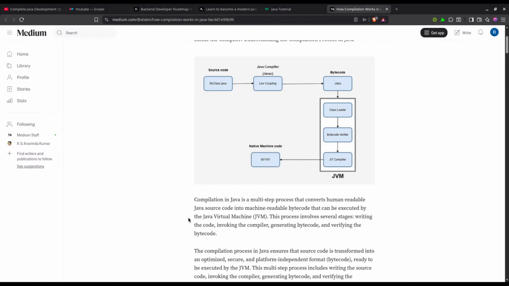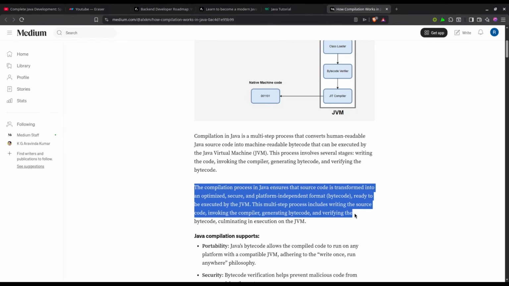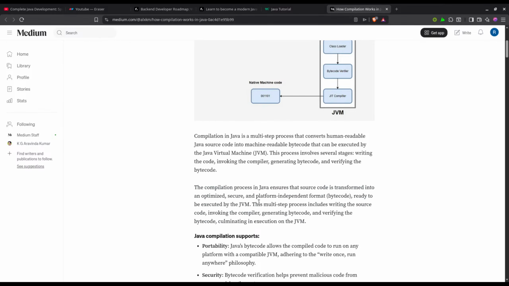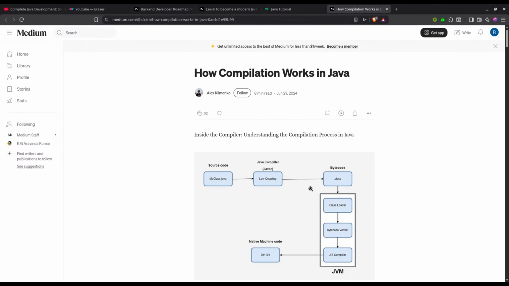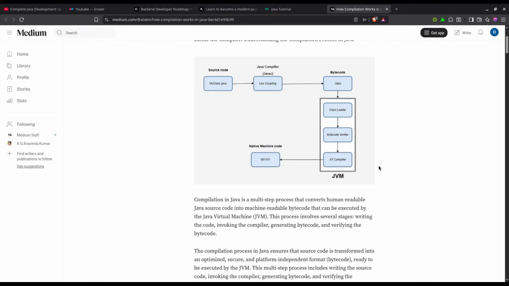The compilation process in Java ensures that source code is transformed into an optimized and secure platform-independent format ready to execute by the JVM.